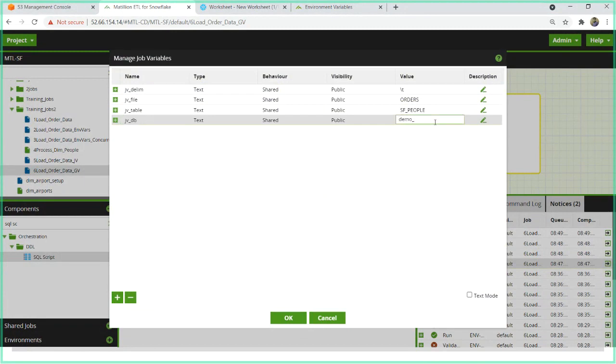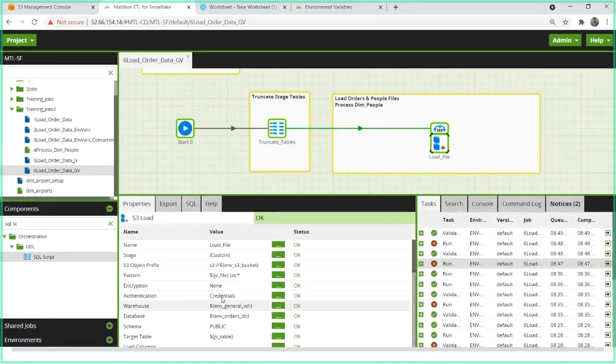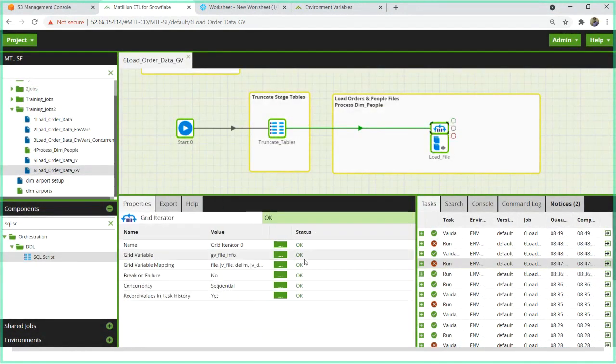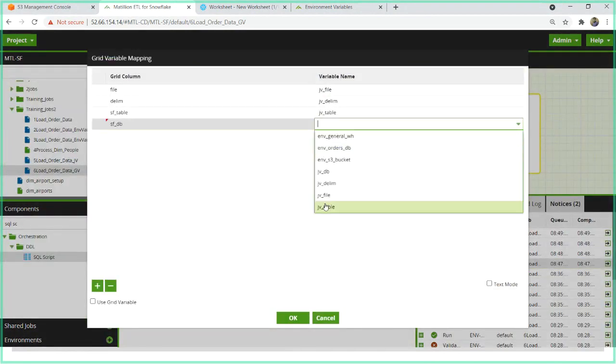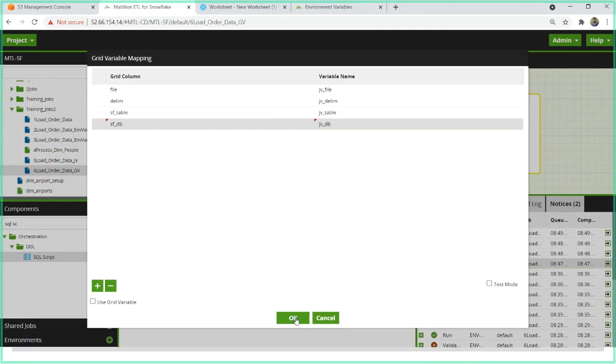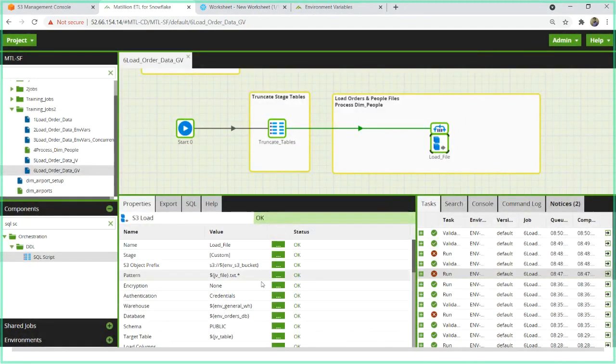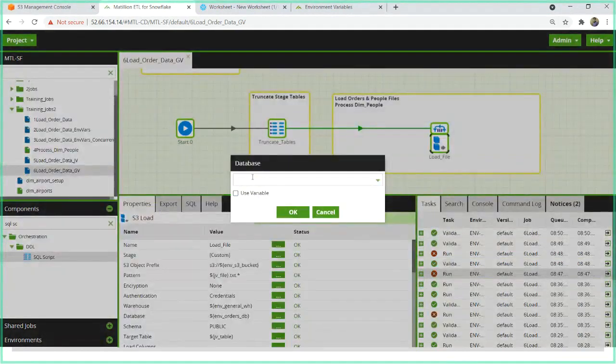Then in the grid variable, I can map SFDB to JVDB, and here instead of using the environment variable env, I can use JVDB.